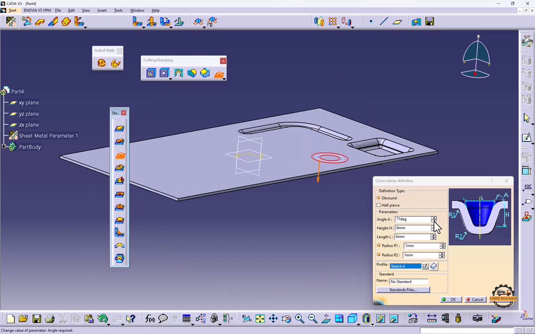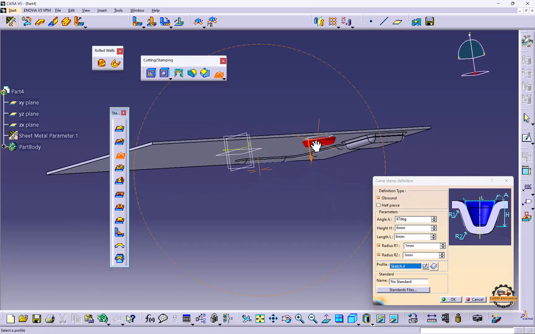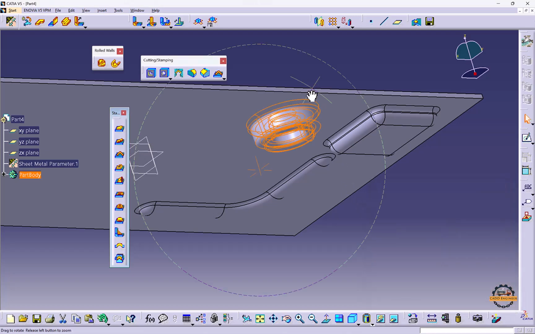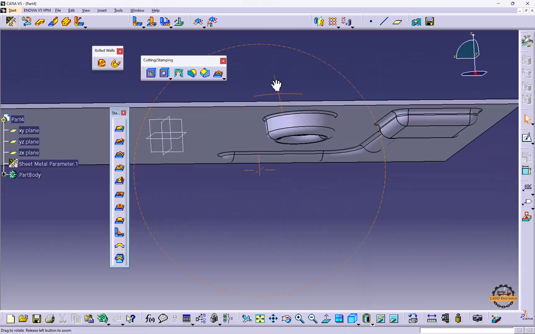You can add draft or reduce the draft value, how much you require. Okay, let me expand it more. So now we can give some height. Okay, length you can control and do okay. So like this we can make some stamping on the part body.